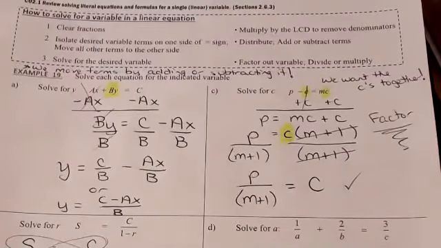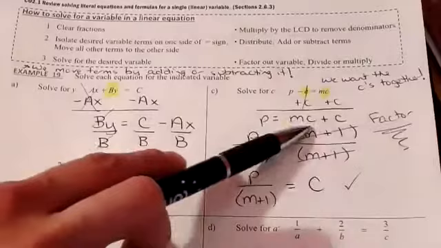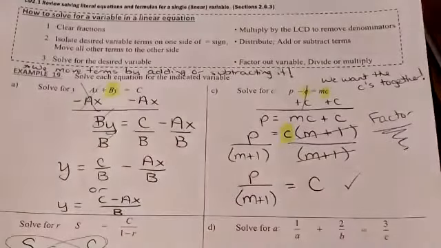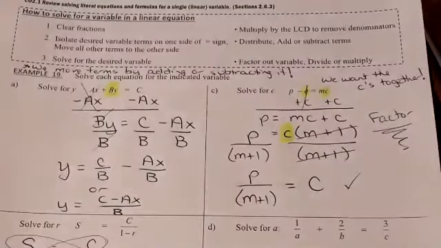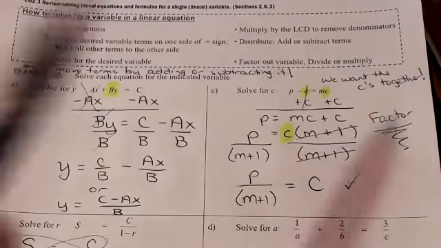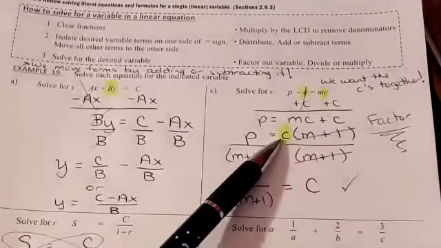Recall for part C that we had to get the terms with our variable C together because we saw it in more than one location. We added our C, and then notice we ended up with P is equal to MC plus C. Now, as mathematicians, we were charged with solving for C. But initially that seemed like maybe that's a problem because C appeared in more than one term. Well, remember your factoring abilities. You can simply factor out a GCF. In this case, we factored out the C.